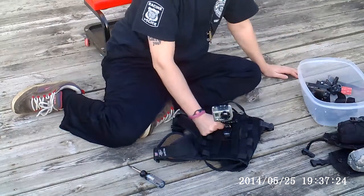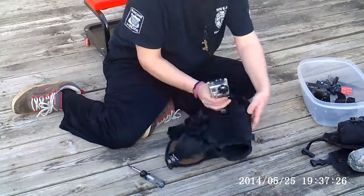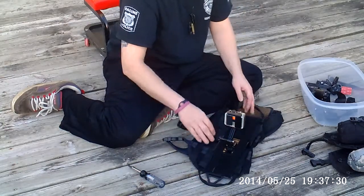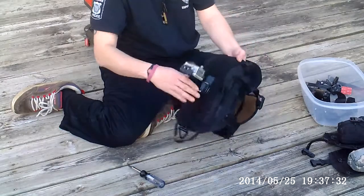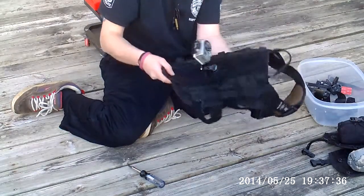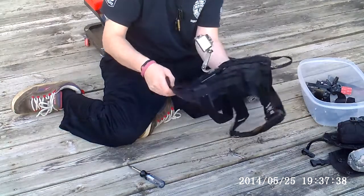So there's multiple things. Now we can move this further back or further forward. I like to center it in the back. You could use more of a base, but this still allows the flexibility for the dog.